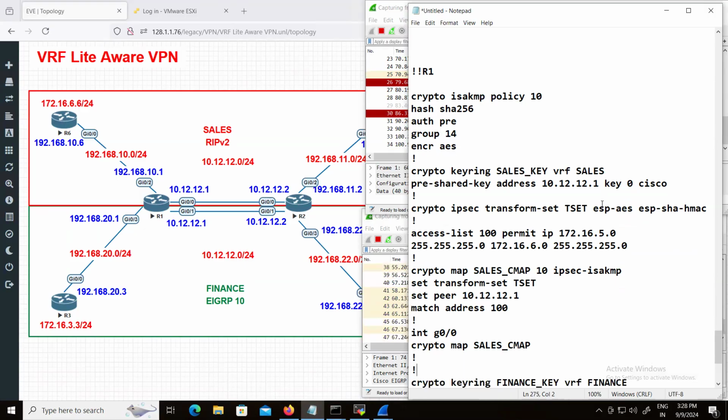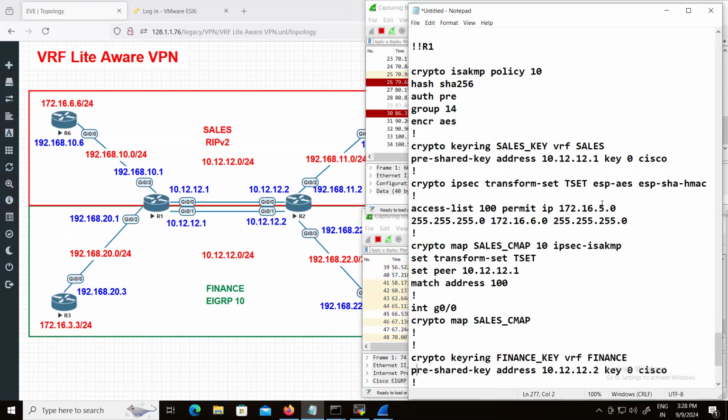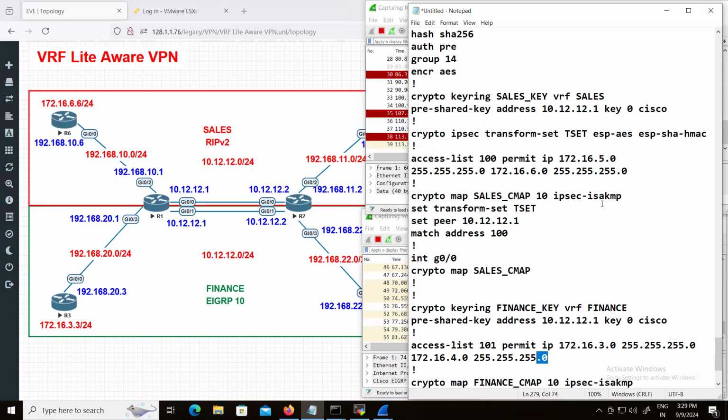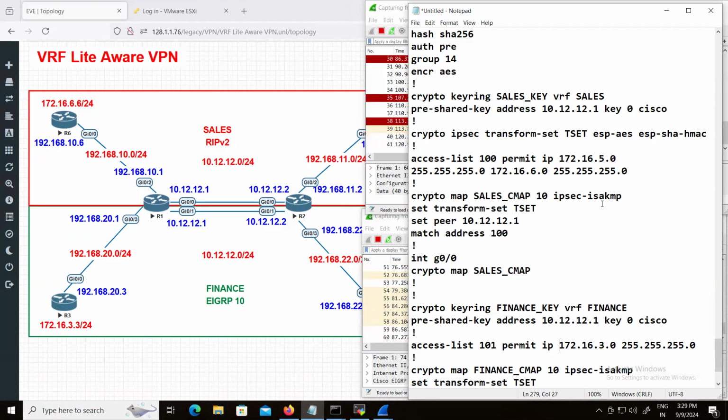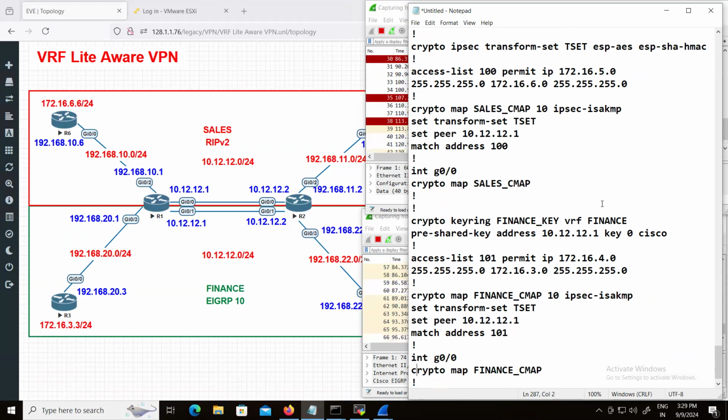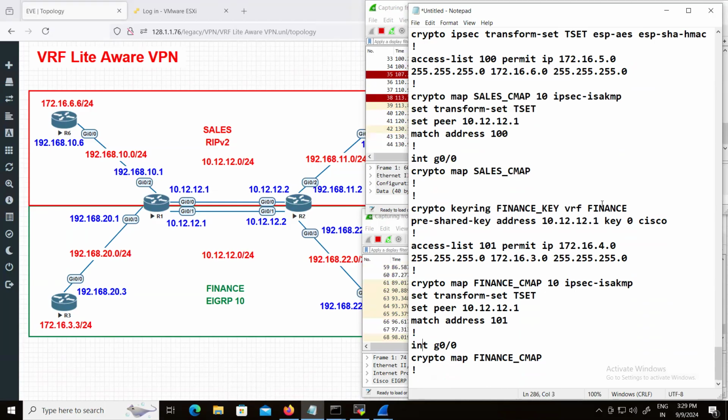And the access list is done. Crypto map is applied on Z0/0. Finance, here the IP address will change. And in the access list, source will become destination, destination will become source. Then here also again, here IP will change.